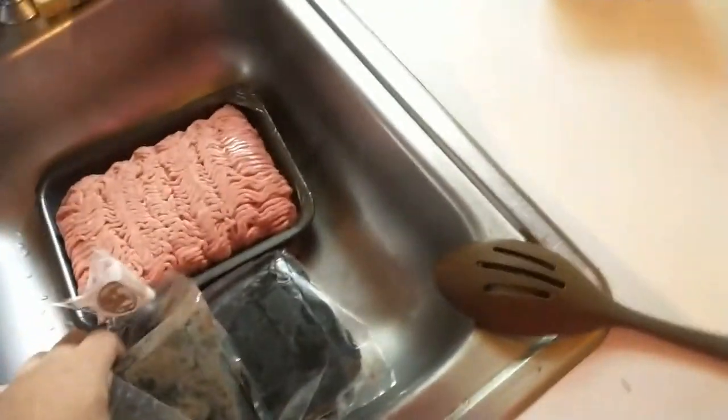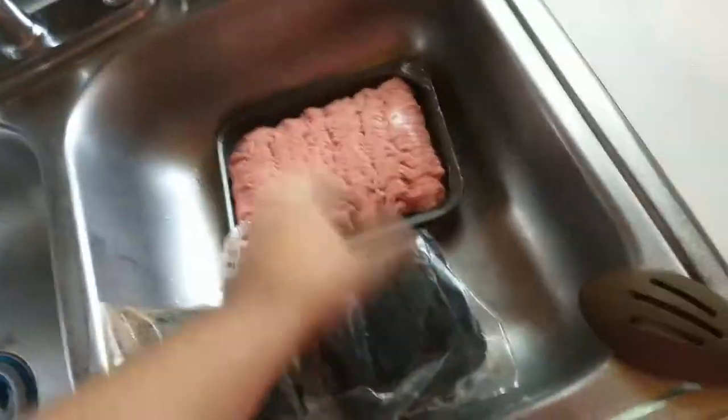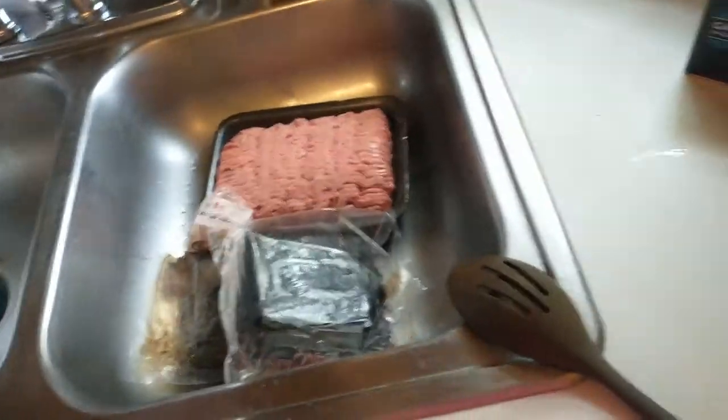I'm just draining it, because usually with this stuff, like ground beef, you don't have to do it. It's just because I've got this deer meat that's got a little bit of juices in it. That's the first thing you gotta get going on.